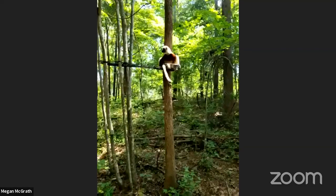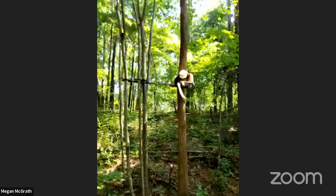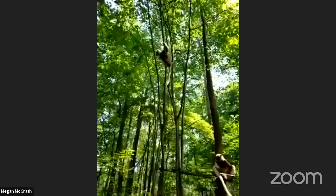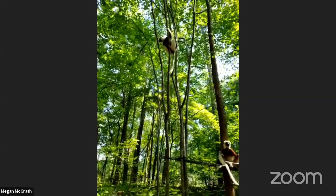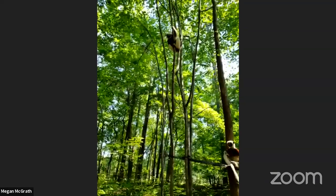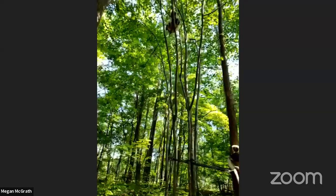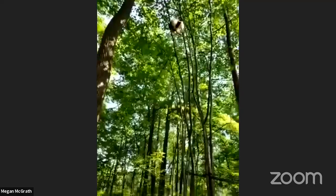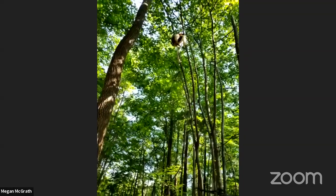Exactly. I understand. But these guys are vertical leapers and clingers because, like Gabe up there, he's staying upright as he hops and moves through the trees and watches out for hangry mom. But then when they leap, they actually leap better horizontally through the trees. So they can leap up to 20. There's even been a measurement that they could go up to 30 feet in a single bound horizontally. That's a really long jump, but that's even from standing.